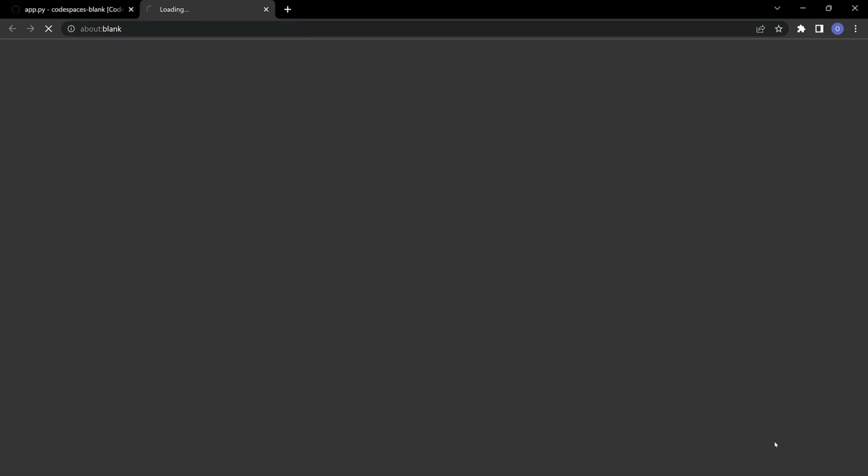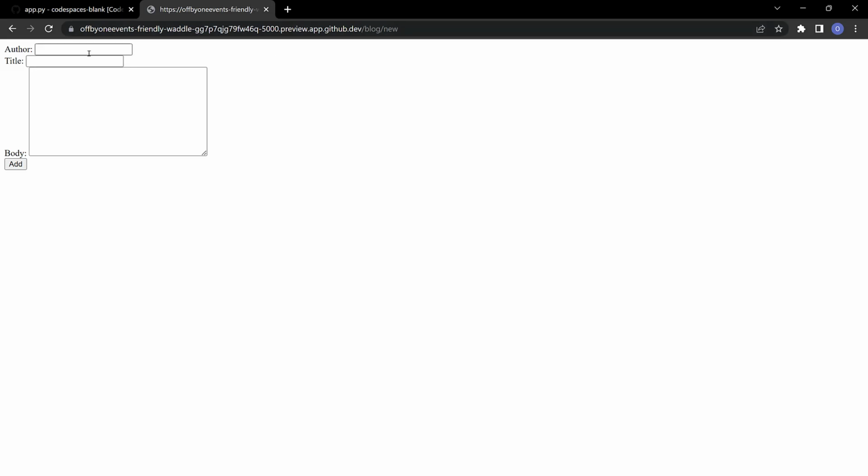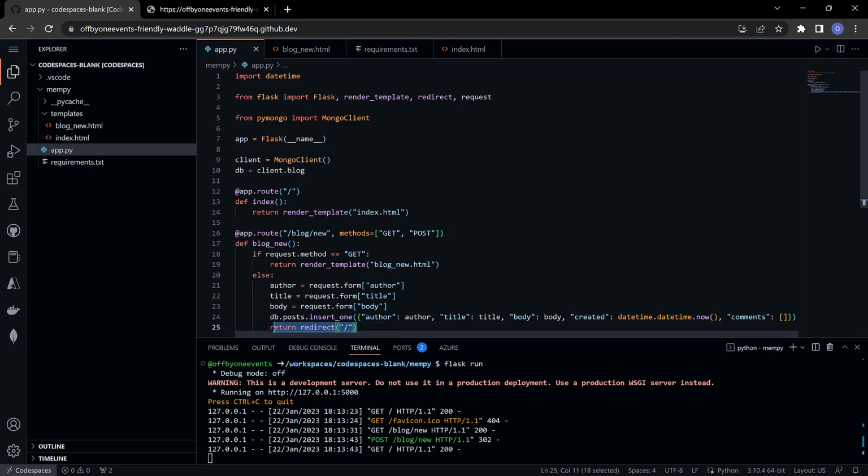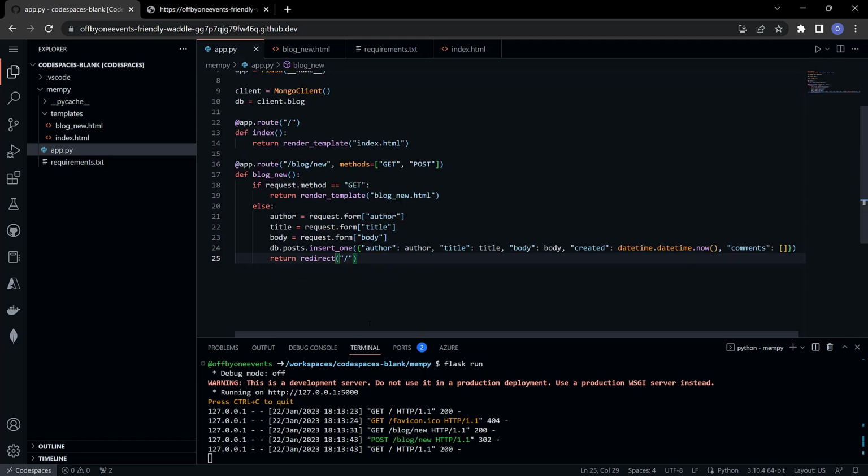Okay, I'll open that up in the browser. The port 5000 has been forwarded. And I'll go to blog/new. There's the form. Douglas, first post. This is the first post. Okay, now it redirects back to the root, which is what it's supposed to do because of this redirect down here. And if you've used Flask before, yes, there are more elegant ways of specifying the URL, but I'm going for MVP here, so I'm just going to hard code the URLs for now.